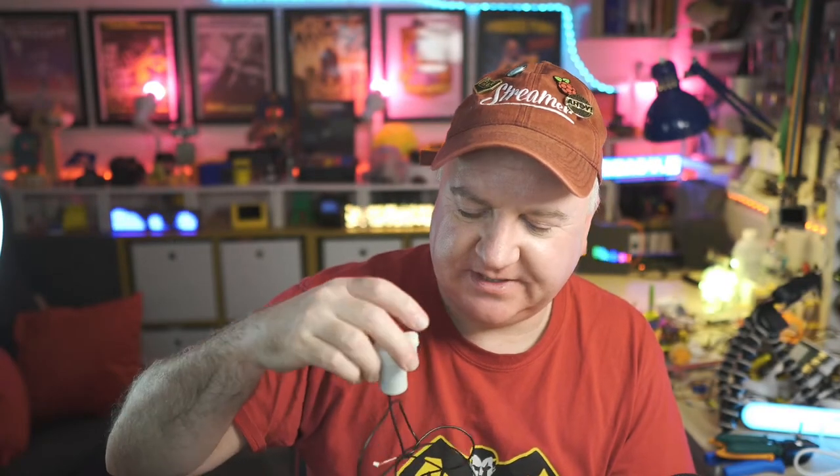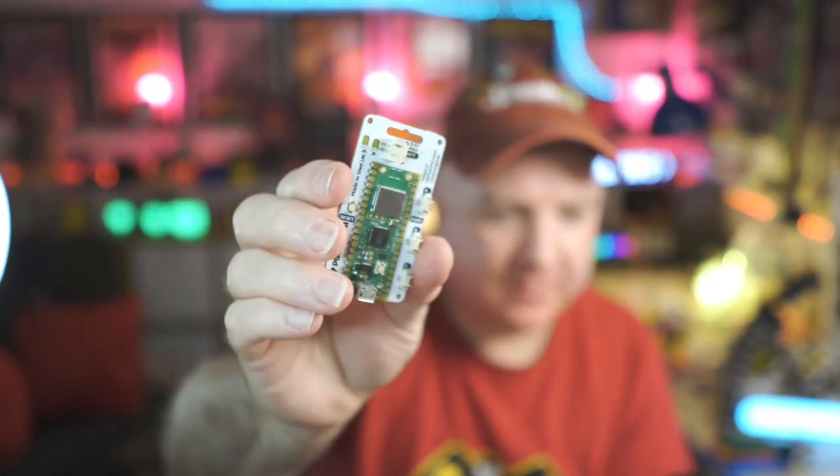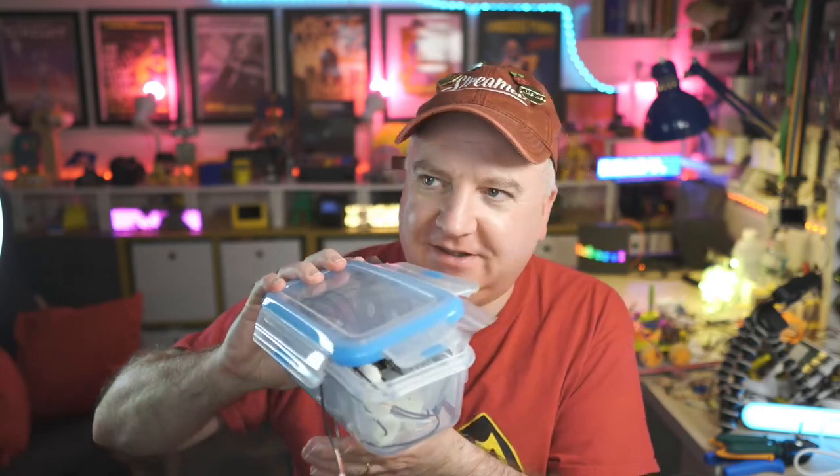Try and grab hold of one. You basically just sit these little pumps in water and they shoot water out when the board tells them to. And then I've got a little grow thing as well. So there's another little Pimoroni product, which is the Enviro Grow. It's got a Raspberry Pi Pico on the back, and it has all the little connectors on there as well. So you can connect the sensors as well as the water pumps. I've never used the water pumps. That's going to be one of my fun projects for spring. So that's just living over there at the moment.